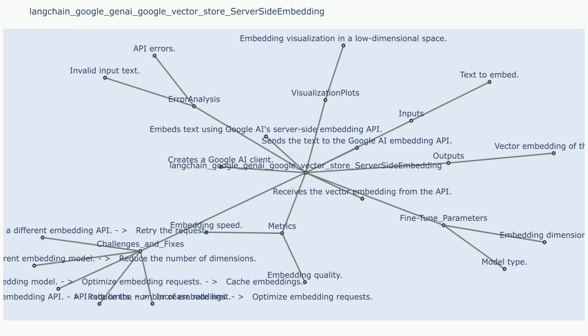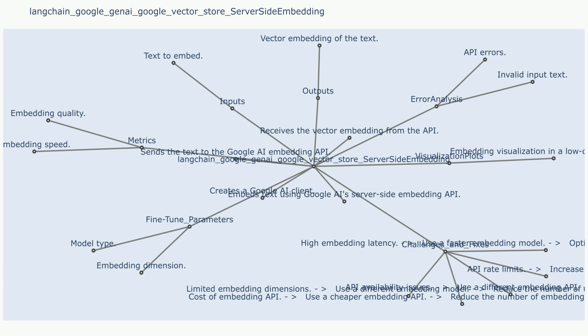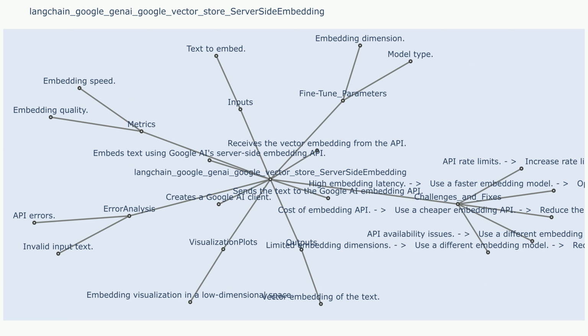Inputs: text data. This can be any form of text, such as documents, articles, or chat logs. Embedding model: this refers to a pre-trained model capable of generating vector representations of text. Google provides a range of such models, such as Text Embedding ADA 002 or Text Similarity DaVinci 001.